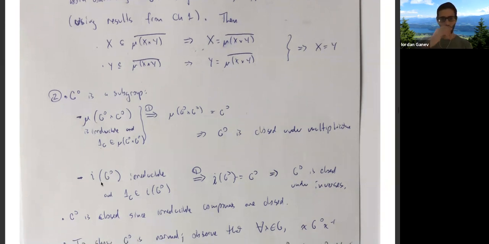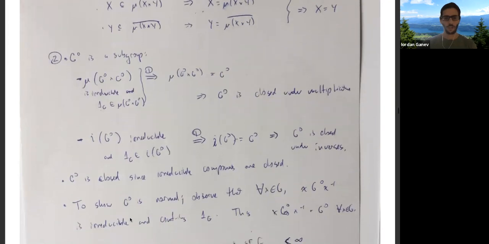We also need to show that it's closed under taking inverses. It's the same sort of argument. Look at the image of G-circ under the inverse map and use part one. It's closed, and that's just because all the irreducible components are closed. That's something we discussed briefly last lecture. That's true in any algebraic variety, that the irreducible components are closed. In fact, more generally, in something like a Noetherian topological space, you have that all the irreducible components are closed.